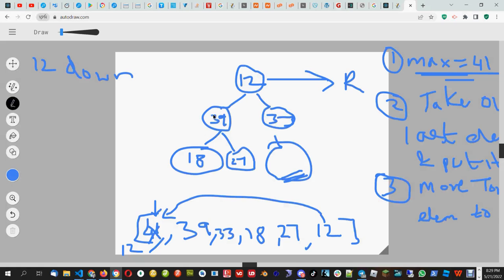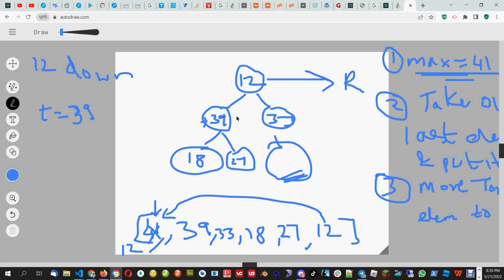If the left child is greater than the element, then we put this number in some temp variable. I will put this 39 in a temp variable. Because 39 is greater than 12, this or this should go to the top level.